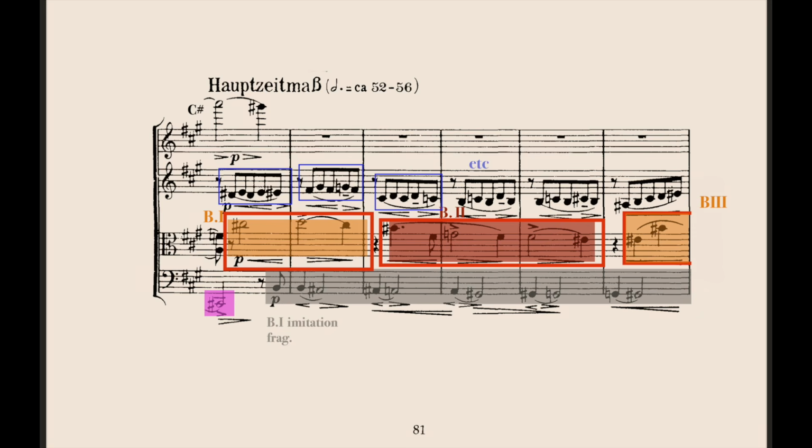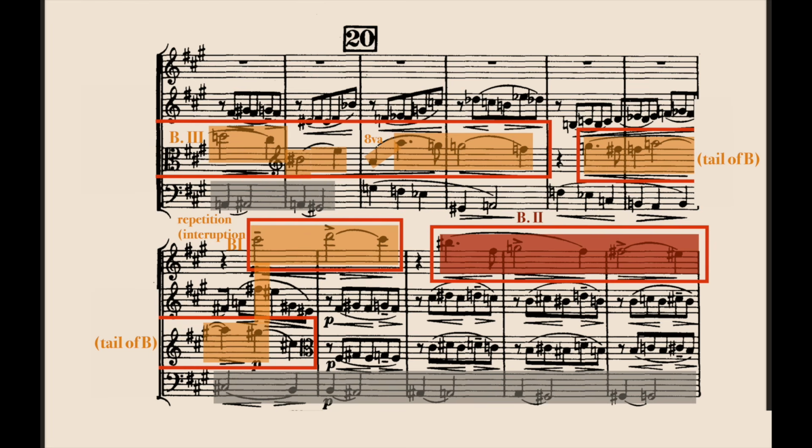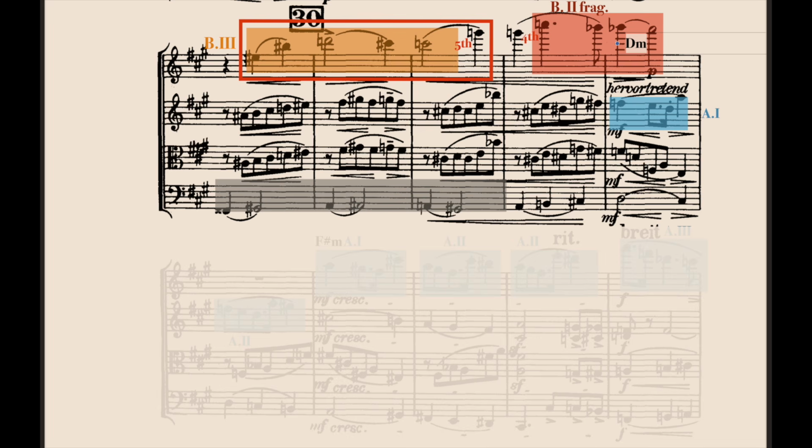This music is almost entirely chromatic. The second violin plays restless chromatic eighth notes, and the cellos continually restate the opening sighing B motif in an imitative fashion. We get the full statement of B in the viola, precisely as laid out in our opening examination, and then a total repetition of this music transposed by an octave in the first violin, with the only difference being that the tail of B is replaced with a fragment of B2.